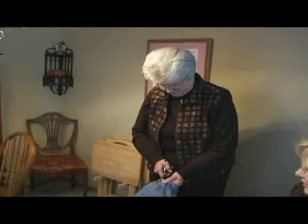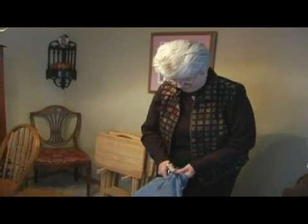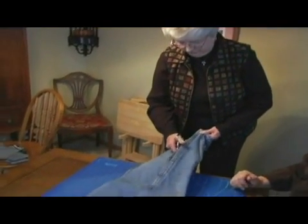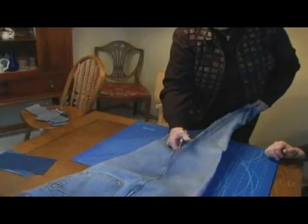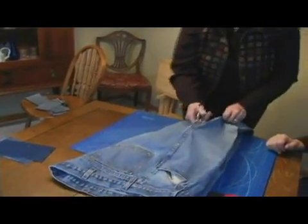If you're using jeans as opposed to fabric that you purchased in the fabric store, you'll need to cut the jeans apart and cut away the pieces that we could not use, such as the seams and the pockets and the zipper and that sort of thing. Linda's starting at the hem of the jeans, and she's going to cut all the way up the side seam of the jeans. And we'll cut right through the waistband.